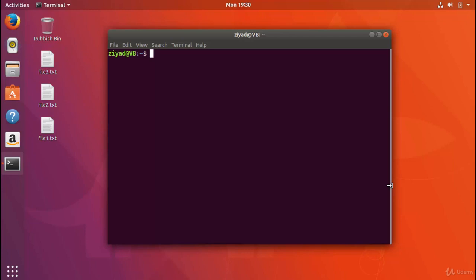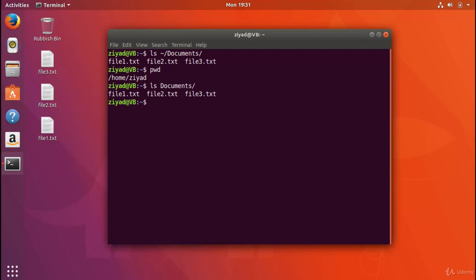Okay, so first let's take a look again at the ls command. The ls command will list the contents of every directory that we give it a valid path to. So for example, let's say we wanted to list the contents of our documents directory. We could do ls and then give it a path to our documents directory, using the slash and maybe a bit of tab completion to list out our documents. Or if we're already in our home folder, like we are now, we could just say list out documents, and that'll do fine.